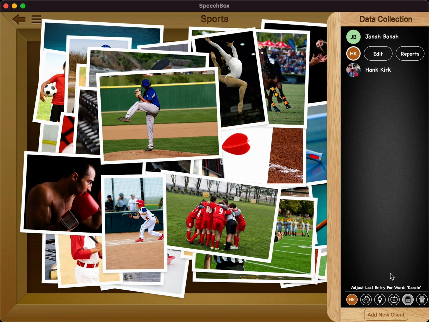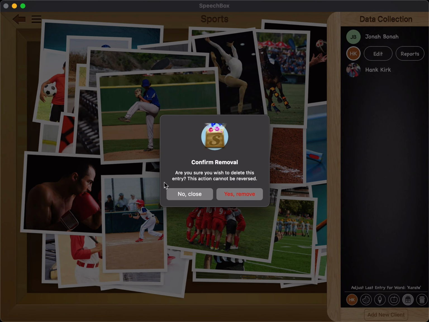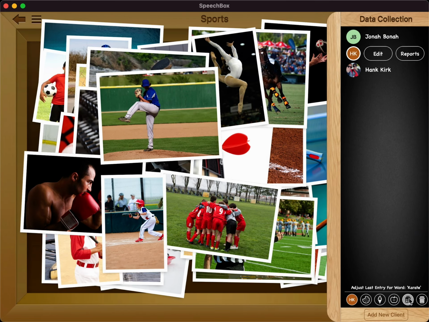Now there's two things that you can do. You can actually delete that entry here altogether. So you simply tap on the delete here and it'll say, are you sure that you want to remove the last data entry point here? Or if you want to change it, you can see that the gray P for prompted was selected, but I really want to actually make that correct. You just simply tap on the cookie icon and it'll show you which student you had, and then you just change the last data entry in there for your student. So it's as simple as that if you want to make a change or completely delete that.